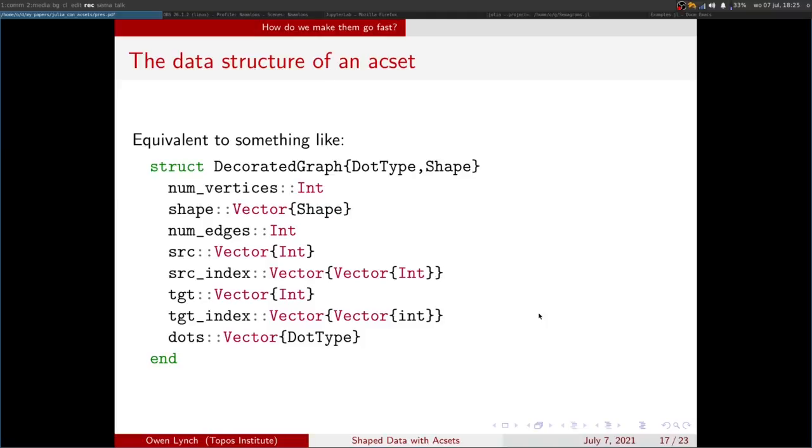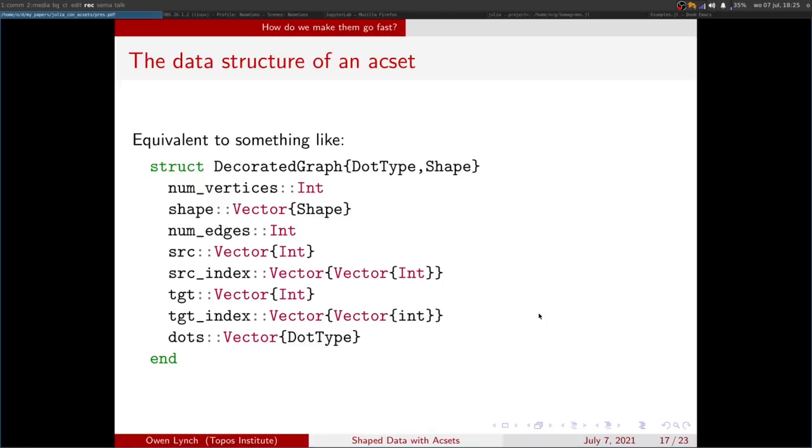We store the number of vertices, the number of edges, and then we store the shape for each vertex, a source for each edge, target for each edge, dot type for each edge, and then we have the indexes, which, for example the source index, for each vertex, is a vector of all of the edges that have that vertex as a source. And in graph algorithms, this allows you to compute the neighbors of a vertex very quickly.